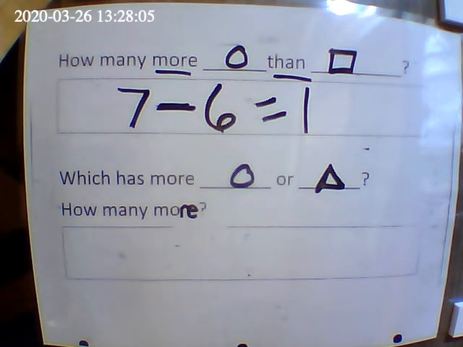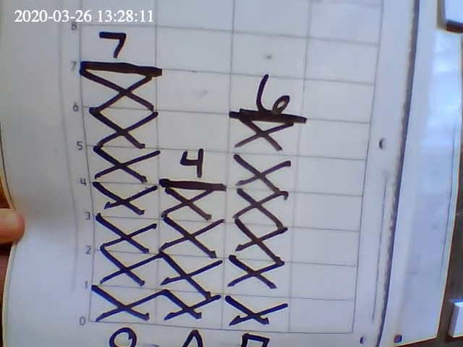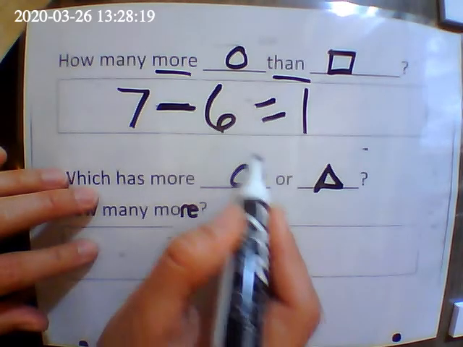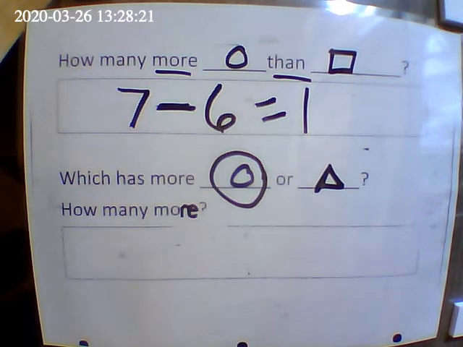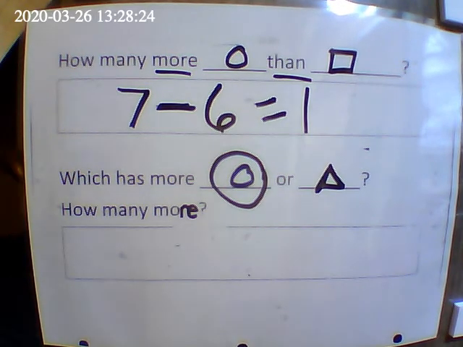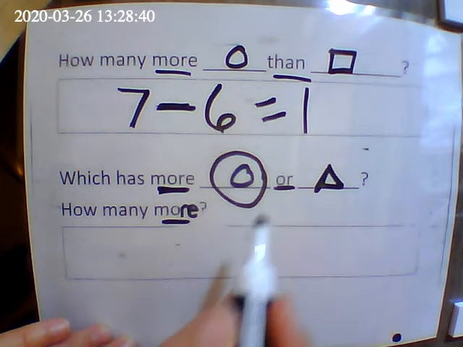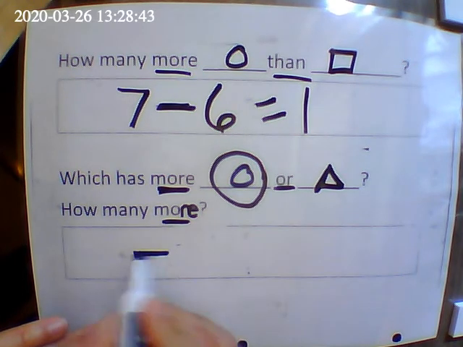Now we have to say which has more, circles or triangles. So let's get our chart again. And from looking at it, we have 7 circles, 4 triangles. So which one of those has more? And if you were saying the circle. Now, once again, we have to decide, are we adding or are we subtracting? Are we going to be putting them together or taking some away and finding the difference? And we should be subtracting because we see the more, and comparing tells us we're comparing between those two.